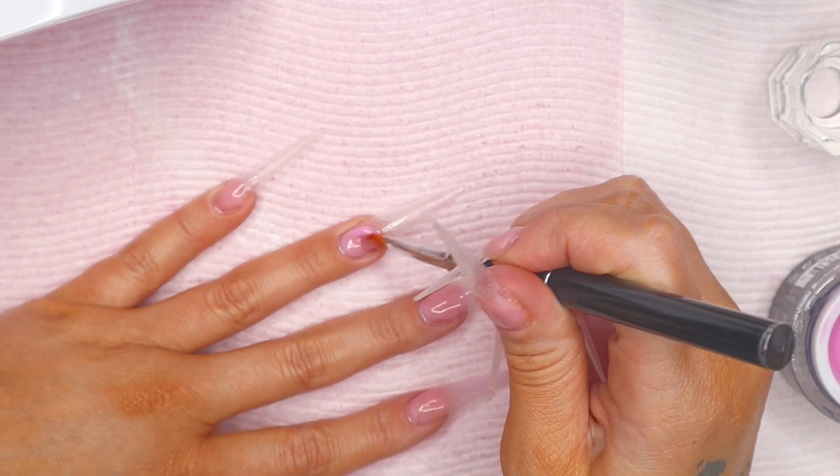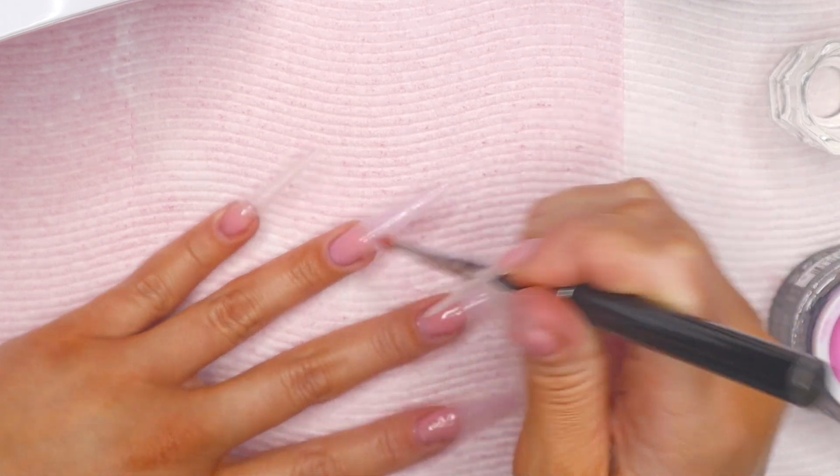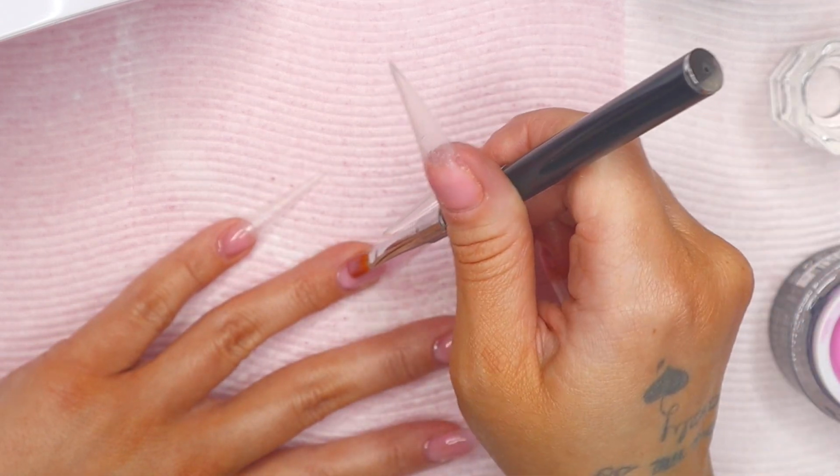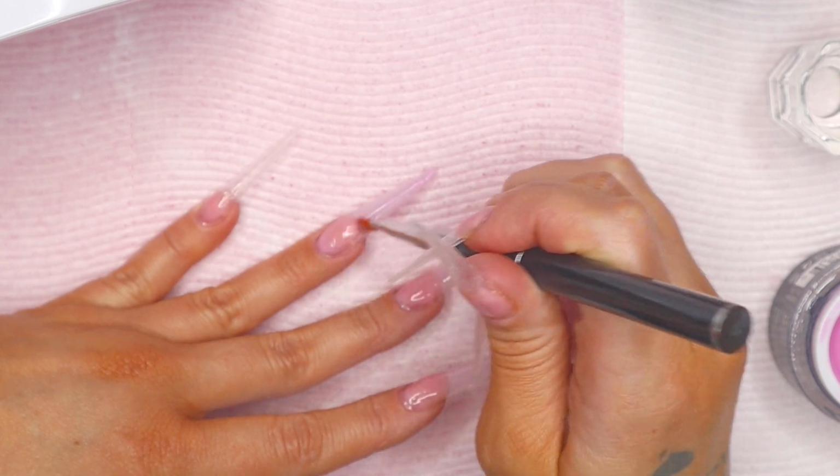You need a very tiny bead for the slip layer, and you basically just brush it right over the nail. But like I said, make sure you have all parts of the nail covered to where you're going to be applying the gel.